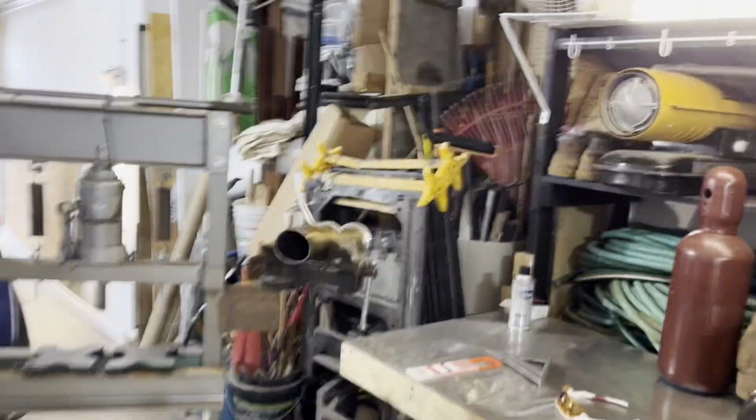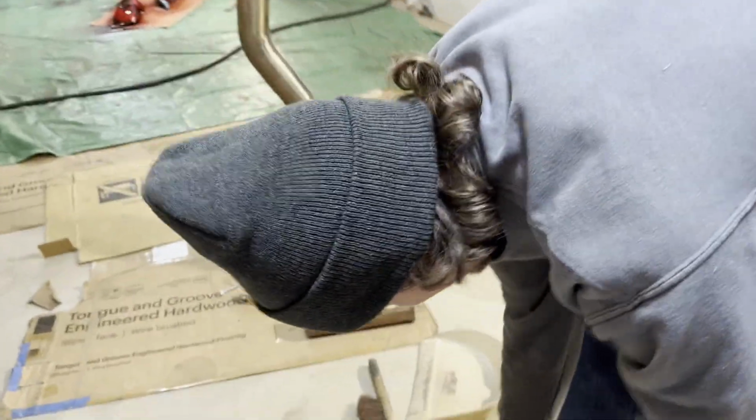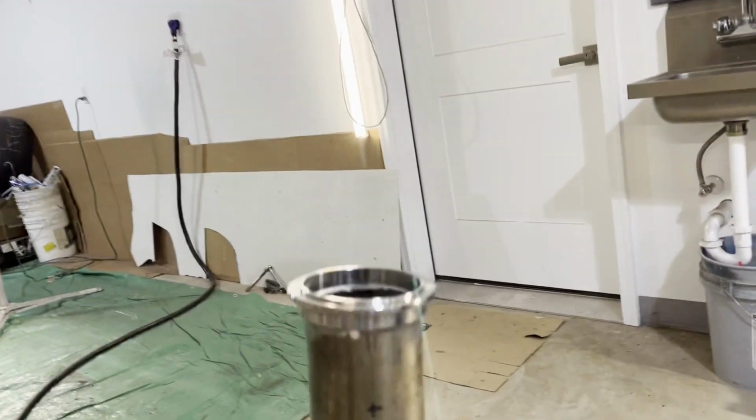All right, Nick has his V-band sections cut, so I'm gonna go ahead and tack these up, and then you'll put it back in the car and I should be able to finish it then, mock up the rest of it. Yeah, I just cut a bunch of stuff, and now it's really hard to line up. Okay, my goal here is to get these square with the pipe and tack them for him.